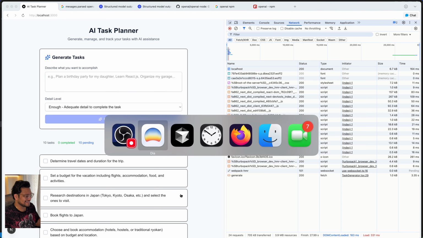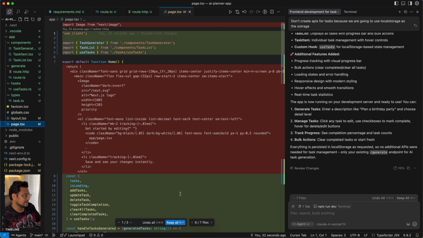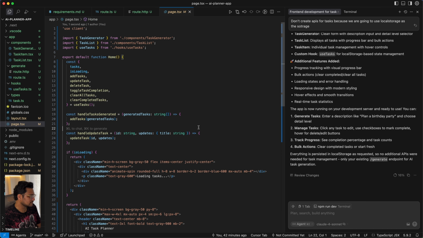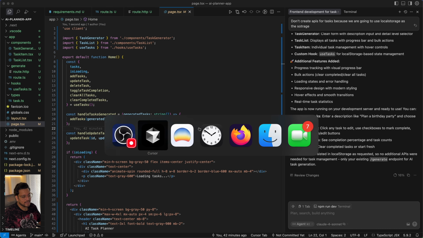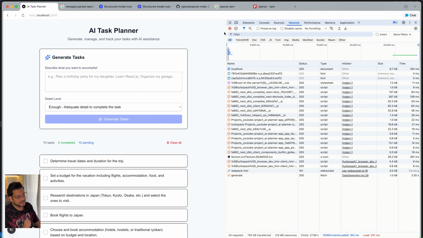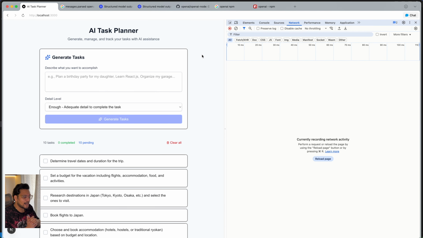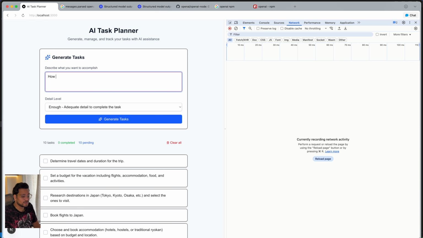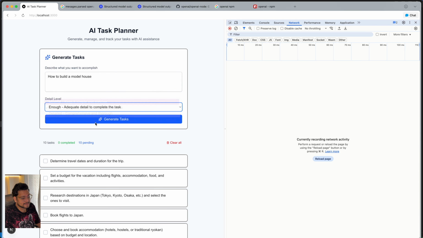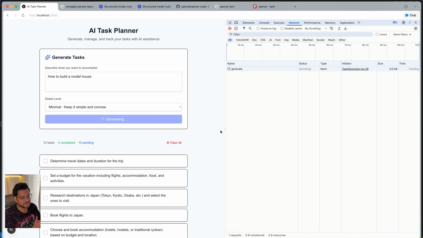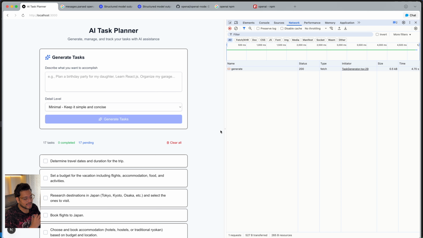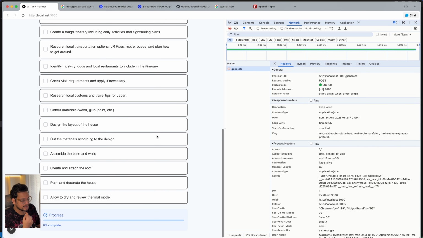So it was actually able to nail the UI the first time, right? So yeah, that is really great. And here I can just go ahead and ask it to do anything, like how to build a model house, and I can keep it minimal, click on generate tasks, and we'll try to generate tasks, right?